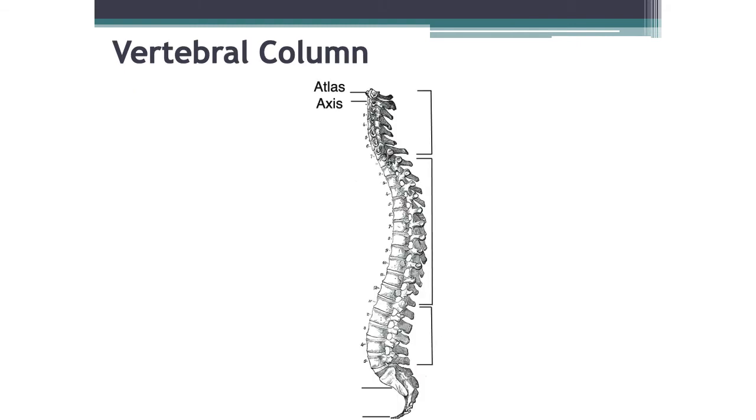Now you look at the vertebral column right here. There's the atlas and the axis, the top bones of your cervical, C1 through 7, thoracic T1 through 12, lumbar L1 through 5, sacrum, and coccyx. You could see that there's a difference in the way the vertebrae look as you move down. You see the thickness of the lumbar increases and all that.